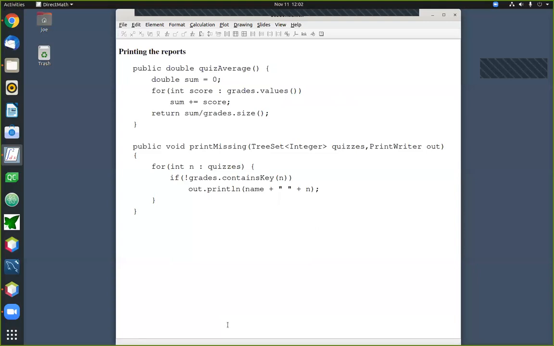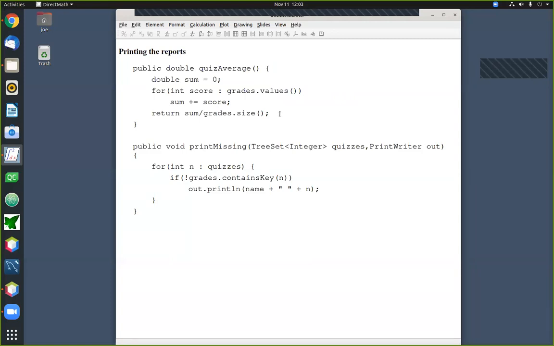All right, so for example, one of the things we need to do is we need to print a report which for each individual student tells us the average of the quizzes that they have taken so far. So for that purpose, I've added a method called quiz average to the student class that will allow you to compute the average of a student's grades. Okay, now this is a thing that we've done many times in the past. This is going to involve computing a sum of all the student scores and then dividing that by how many scores we have. That's a fairly standard piece of logic.